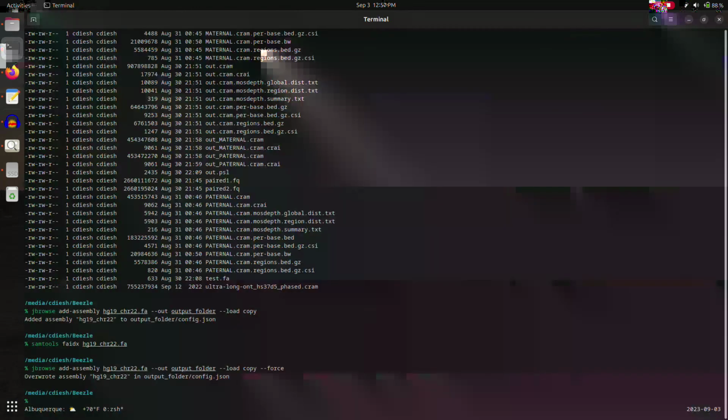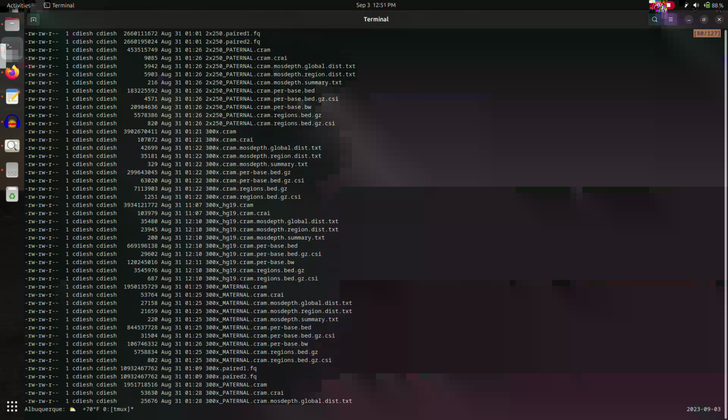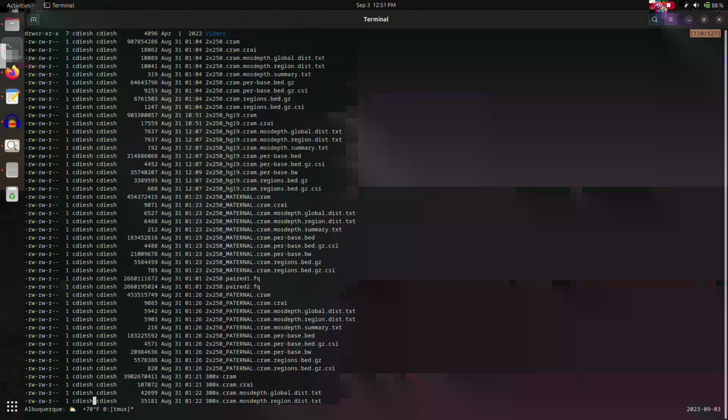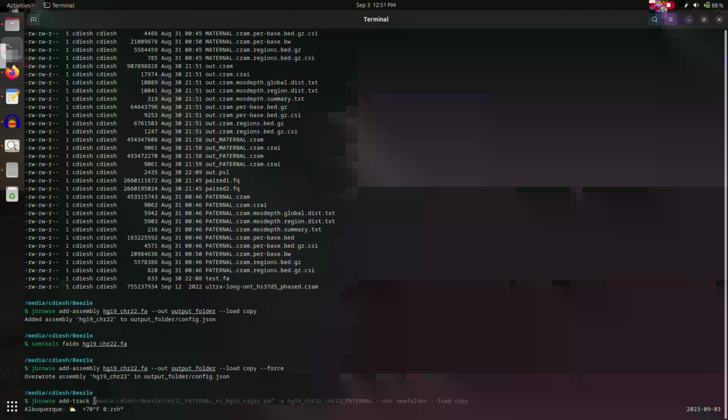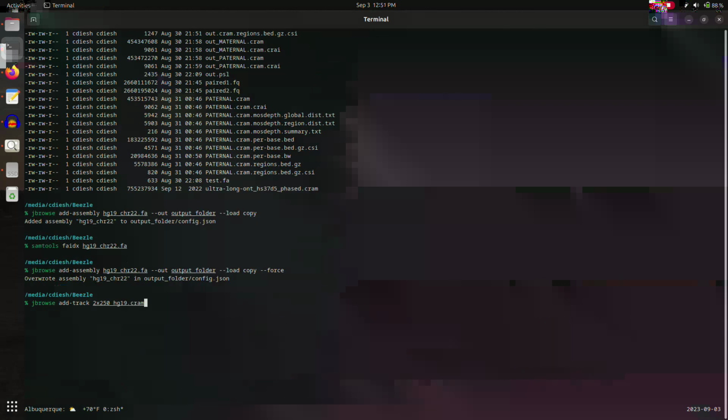Now we're going to try to add some tracks as well. So we created some next generation sequencing alignments. We aligned some Illumina reads to the hg19 assembly. So those are in a CRAM format.